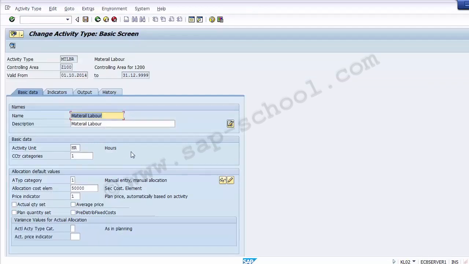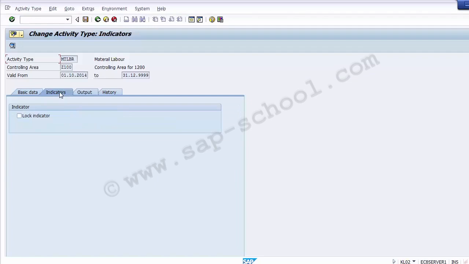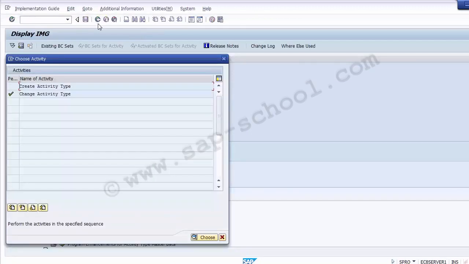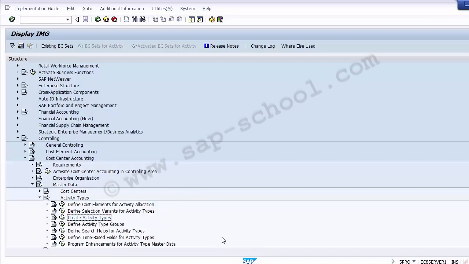If you want to change the indicators or lock this activity type, you can lock it with the indicator option over here. So this is how you can create the activity type, and you can even make changes in the activity type as well.